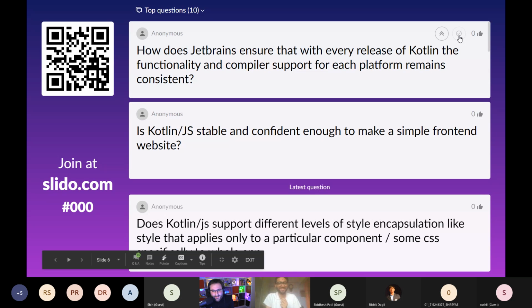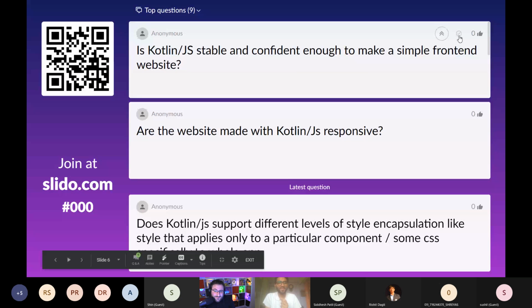Yeah, so pretty much, as far as I know, we're just writing unit tests and integration tests for all of these things and making sure that these things are supported. And apart from that, it's just the release cycle. All the platforms, including JVM and native, when a new language feature comes out, they just have to support it, so they support it.